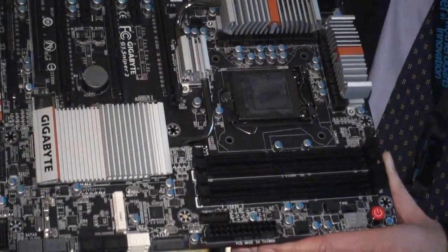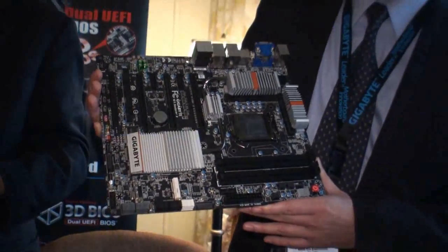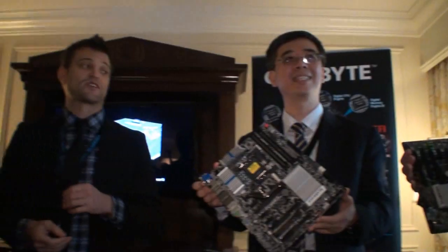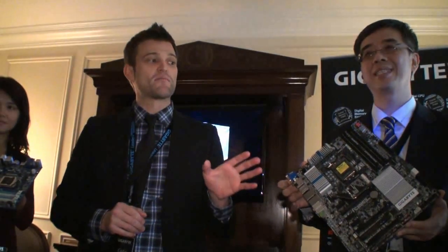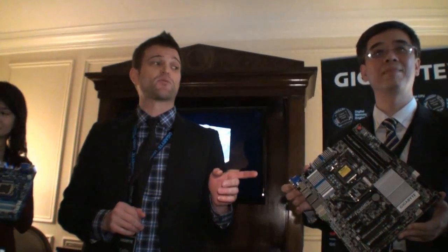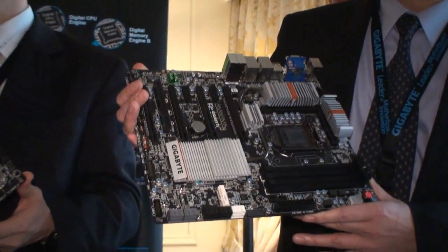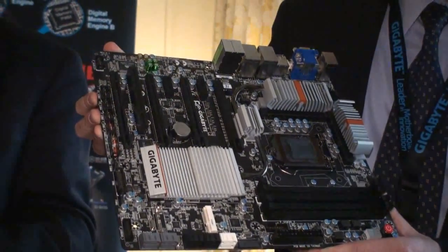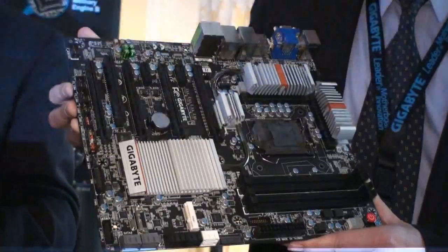We were really excited last year being a part of CES. A lot of you guys were here at our event when we launched this new gaming platform. This motherboard right here is going to be our highest end for this new platform. One feature I want to quickly mention: this is the world's first motherboard to feature Qualcomm Atheros' Killer E2201 chip — they actually bought out Bigfoot Networks. This is also a dual LAN motherboard, so it's also going to have an Intel NIC on it as well.